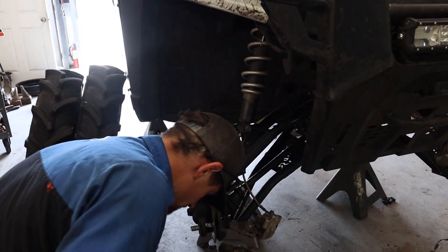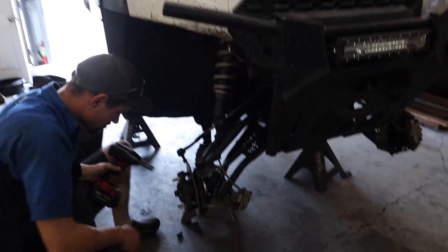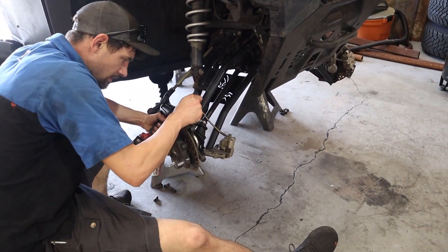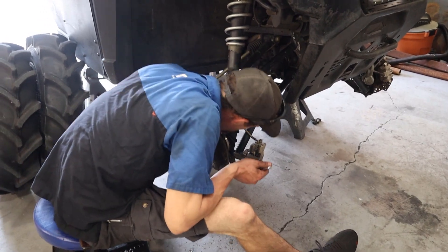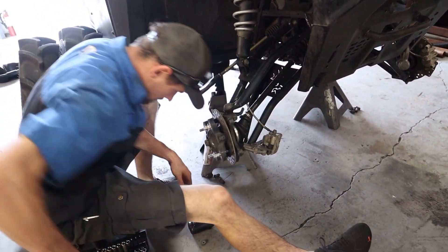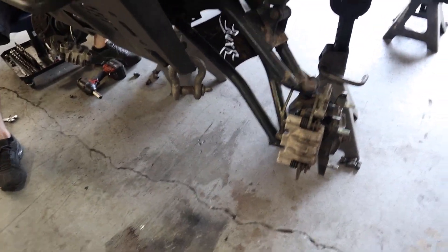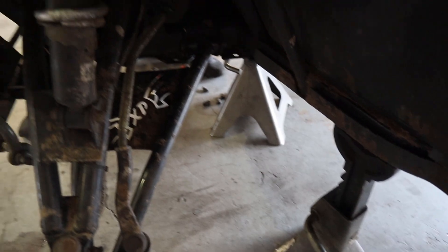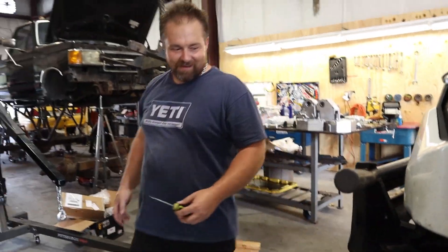I had some at the house. Go get them real quick. We're going to use those — they're brand new rotors. We'll do the half-inch thing, Josh. Why don't you get this side apart, I'll jump on the other side while you're putting it all back together. Should I pull the clip, boot, and unscrew that thing? Yeah, that's what I would do. Oh yeah, this thing's missing an axle too — on the same side he bent the tie rod. Awesome Creek kind of got us a little there.